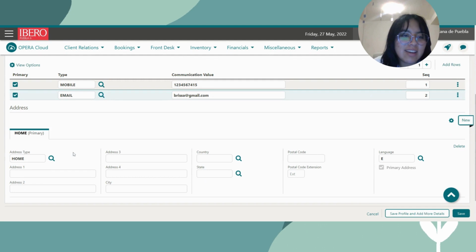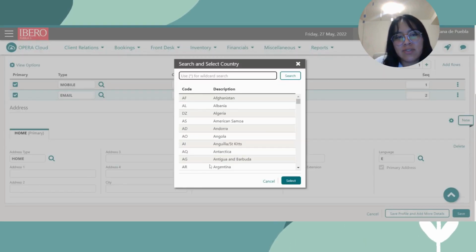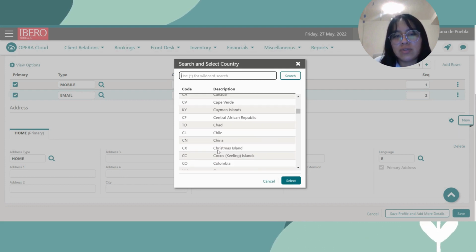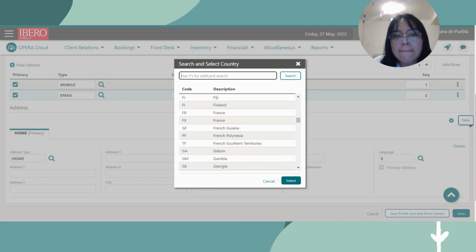And then in the part of the address, I recommend you to first choose the country, because if you write all the other things first, it will erase it when you choose the country. So first you have to choose it.